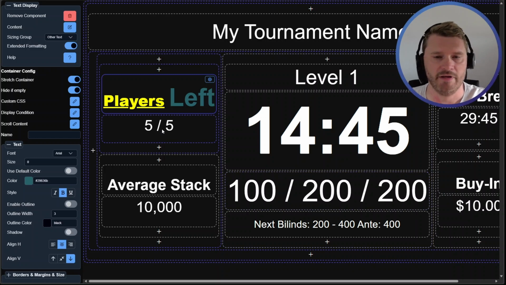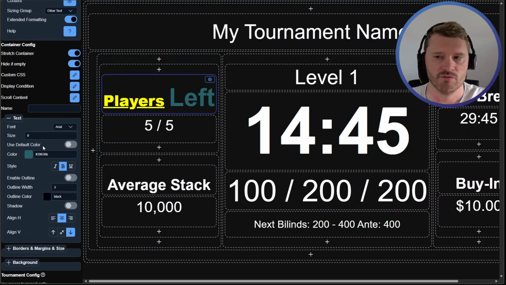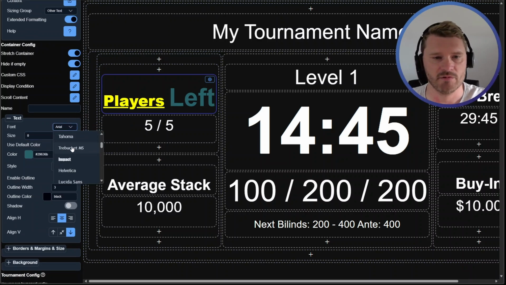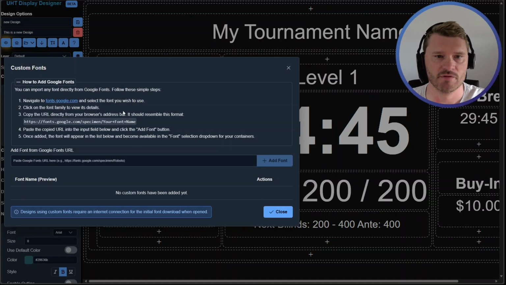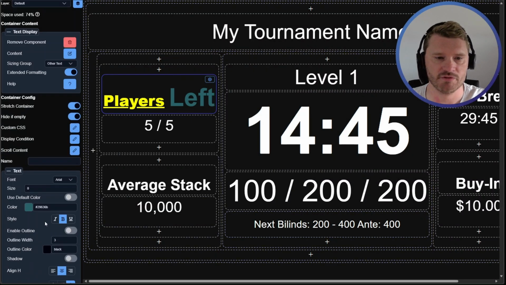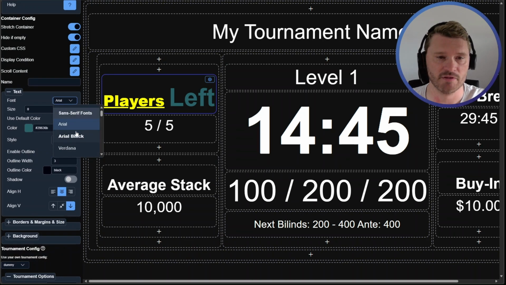We can even go ahead and change the fonts of the text here. We can use basically every font that is available to us here in our dropdown. So even if you add custom fonts here, you will also be able to use them as long as they show up here in the dropdown. And here, for example, let's go and take Impact.